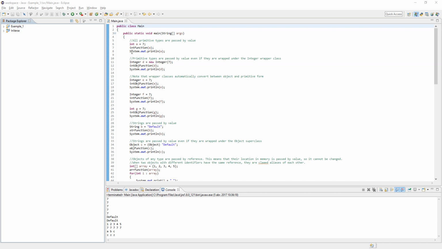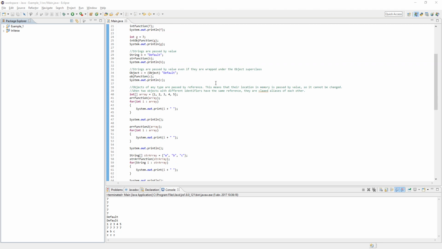If you pass something by reference, you're passing it the location in memory of the parameter, and it'll always be an object. So that function is able to modify the object, but note that the reference itself is passed by value, which means that that reference can't be changed. So if you pass an object to a method, that method can change the object by calling its methods, or it can assign, if it's an array, different values to its elements, but it can't give it a new point in memory. It can't say this is a new object of that type. It can't redo it that way. So I've just got right here a brief example to highlight all of that, how it works.